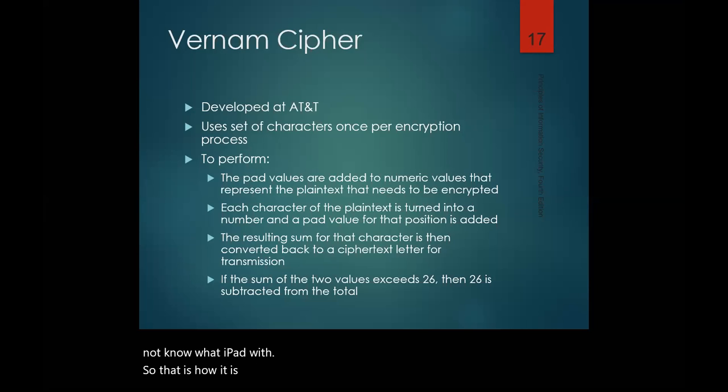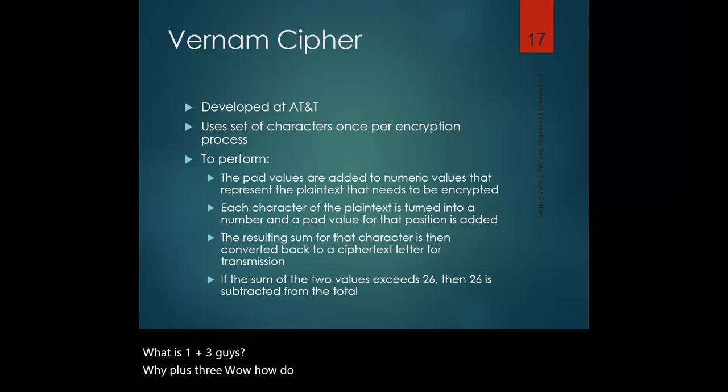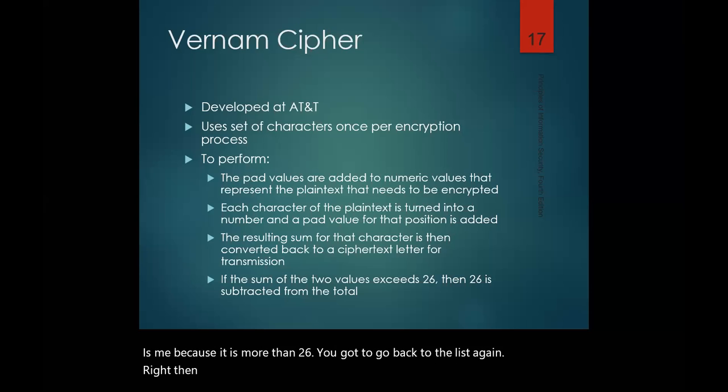But sometimes the values will be more than 26, right? If I padded y, y plus 3, what is y plus 3? What is y plus 3, guys? How do you convert y plus 3? Maybe it's B. It's B, because it is more than 26. You got to go back to the list again. So now y plus 3, y is 25, right? 25 plus 3 is 28.